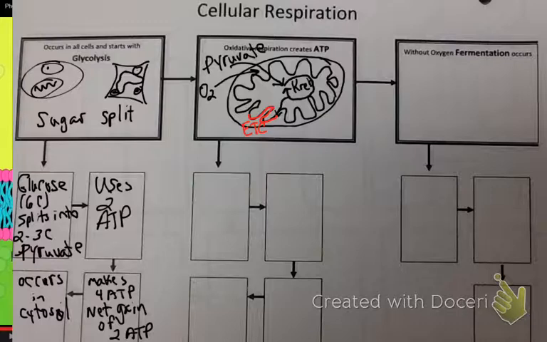Okay. So we're going to go from the outside as pyruvate. When we get into the club, what do we need to bring in with us to allow us to get in? Oxygen. And we're going to go to the Krebs cycle. In the Krebs cycle, we're going to change around a little bit. We're actually going to collect a bunch of electrons. That's where the E comes from. And us and all our electron buddies are going to go down to the ETC. And we're going to go down along in the train, and we're going to make lots of ATP.